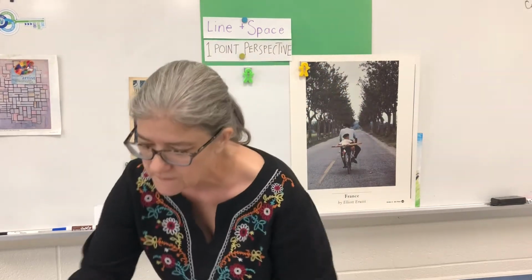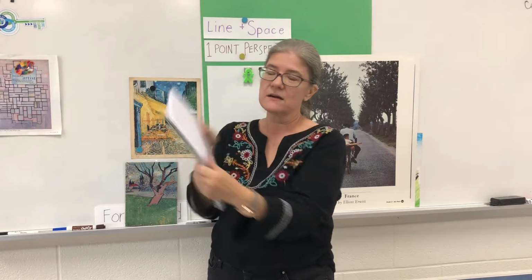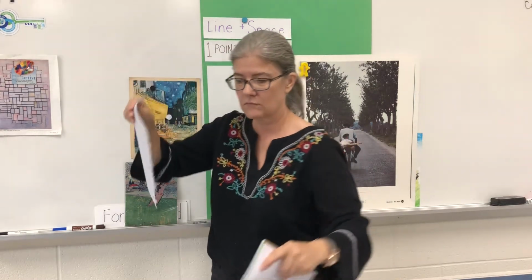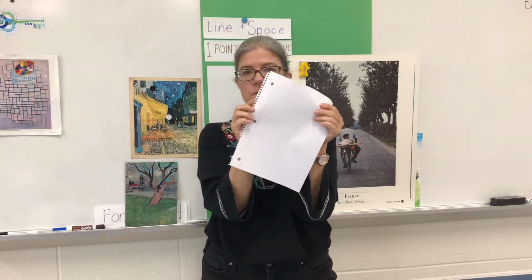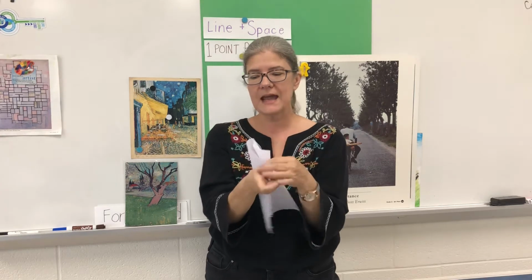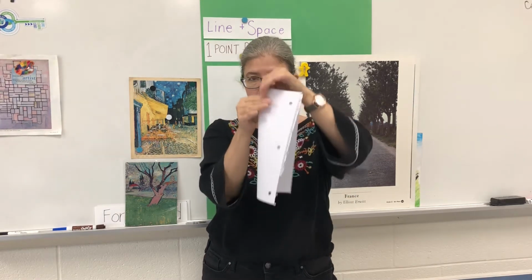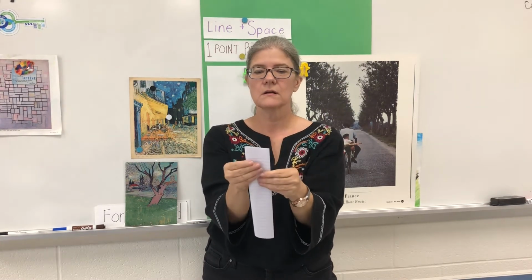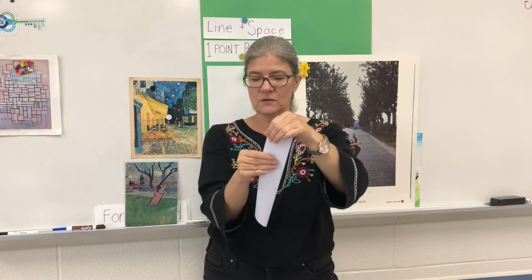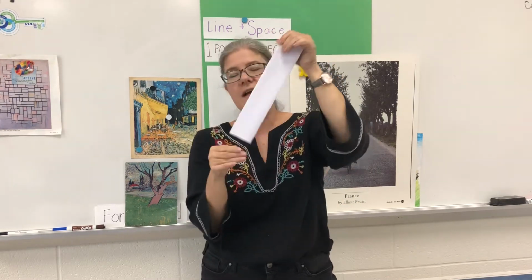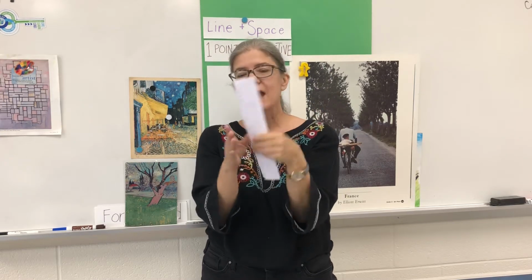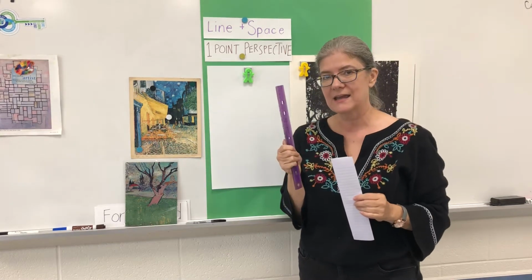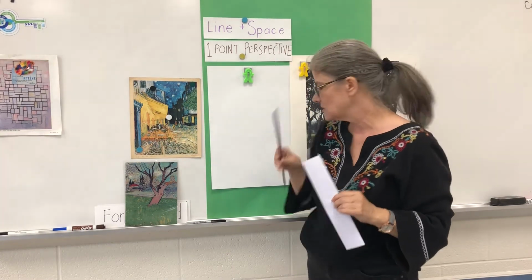Another thing that you can do, take one piece of paper out of your notebook, just tear it out. You can even leave this little frilly, lacy part on, fold it in half, fold it the long way, and then I like to fold it again so the paper gets a little thicker. You could fold it 3 times if you want to. It's going to be straight enough no matter how you fold it, even if you fold it a little bit crooked. And we're going to use this as a straight edge. We don't need a ruler for measuring today. We just need it for the straight edge.